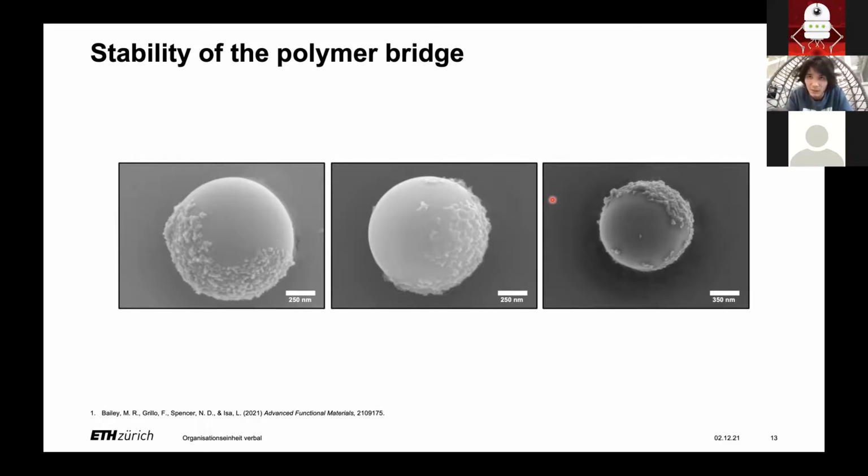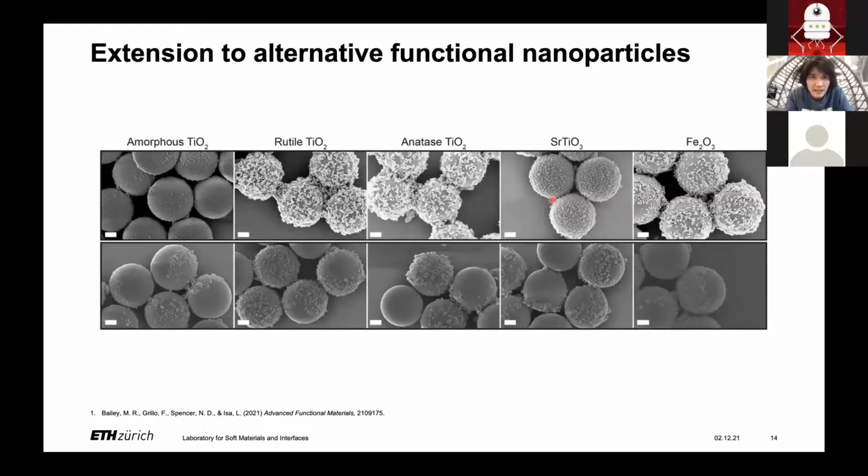And then staying on the polymer, we can think about extending basically what I showed here. And remember, I began the introduction by talking about the range of colloidal catalysts that one could think about incorporating into the microswimmers. And today, all I've really been discussing is P25. So of course, I tried some different phases of titania just as a demonstration that works for different phases of titania, fine, but also different metal oxides, so strontium titanate and iron oxide. And in all the cases, the nitro catechol chelation chemistry works nicely. And there's no reason why it wouldn't really extend to the d-transition metal oxides, like vanadium oxide, etc. That should really be fine.